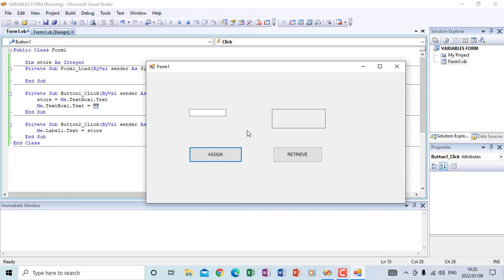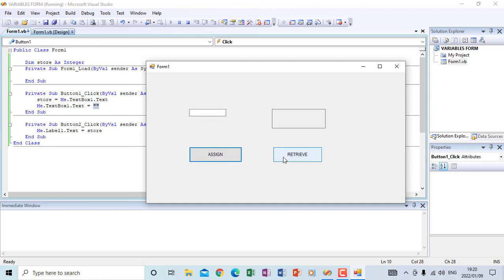So the first thing that it did was take the value and store it in a variable, and it was removed from the text box. It's not deleted, it is taken to be stored in a variable.